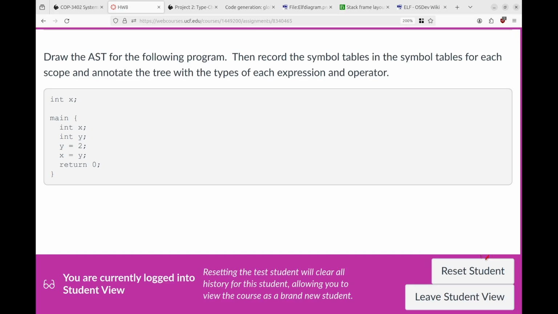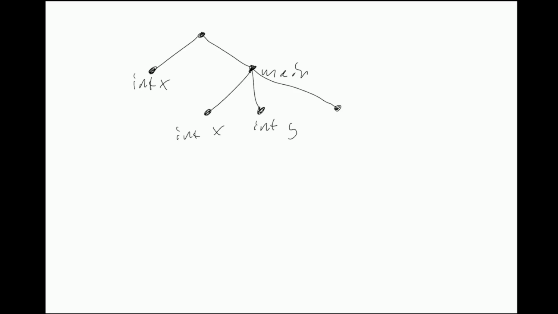So I'm going to make a kind of simplified tree for this. You can certainly make the entire parse tree. But the top level node here, if you look at the AST definition, is a program. That program is a list of external declarations. So we have int x, and then the main function. Inside the main function, we have a list of declarations and statements. Oh, sorry. So here's the parse tree that has been created.